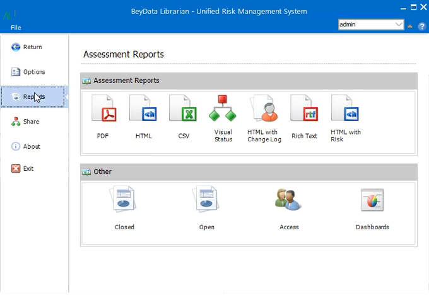And the other reports are strictly related to system reports, be it open or closed assessments, and the reporting dashboards that are viewed throughout the screen, on the main screen. For more information on the reports, you can view the video on our YouTube page called Understanding the Reports. A quick correction here. The video is actually called BeyData Librarian Reports.